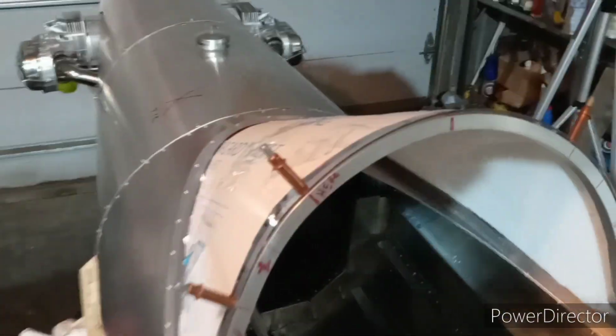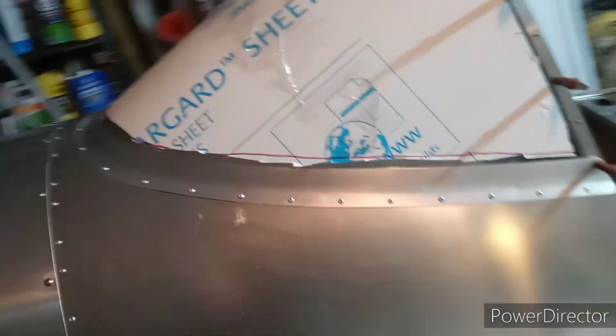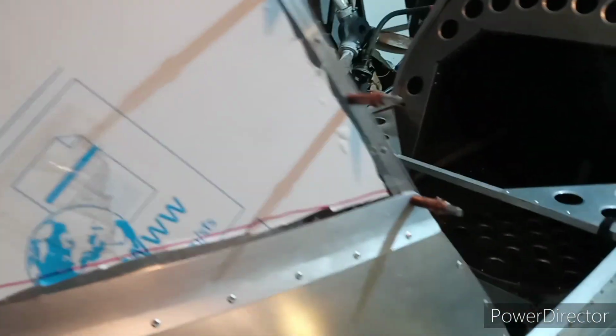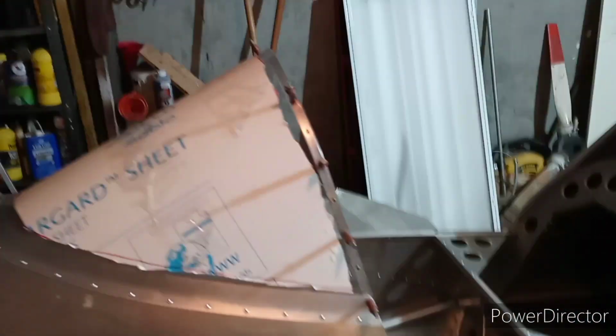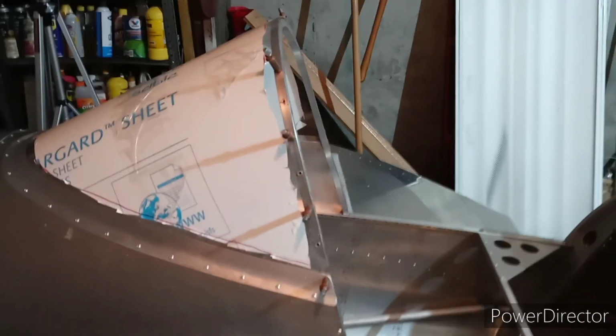Okay, there we go. Now remember, those holes in the Lexan are bigger diameter. I'll say maybe 5/32 holes, so that it can expand and contract, and the rivets won't hold it totally. So now let me see if I can find the big-headed rivets and a couple regular AVEX and put them in there. Maybe we'll just do that with a video.